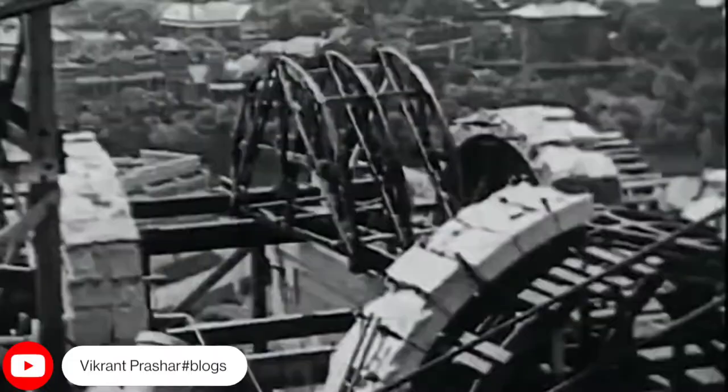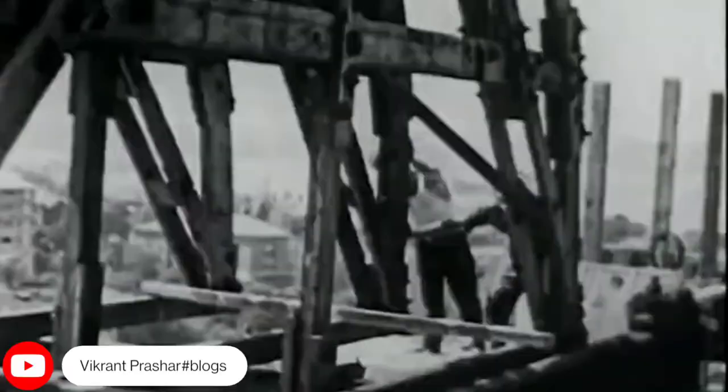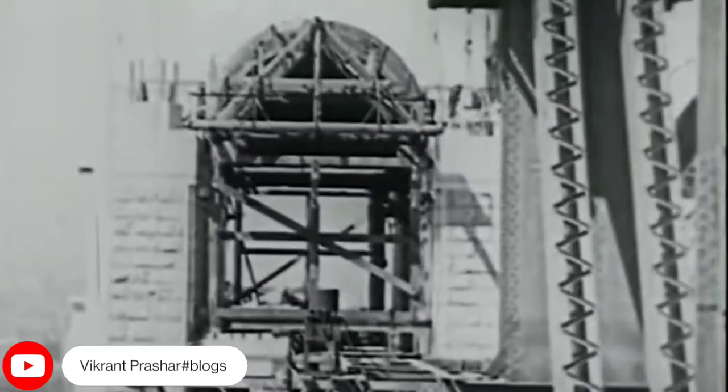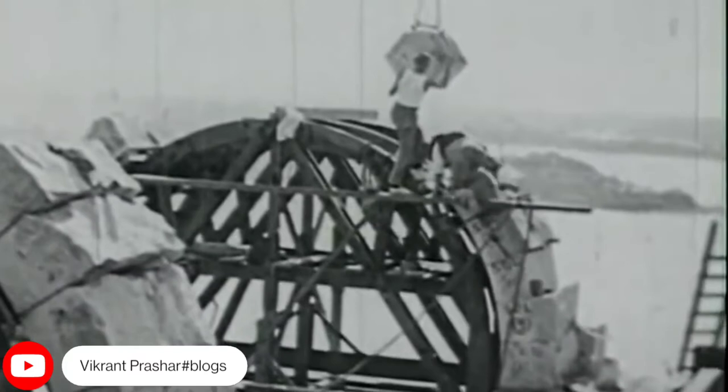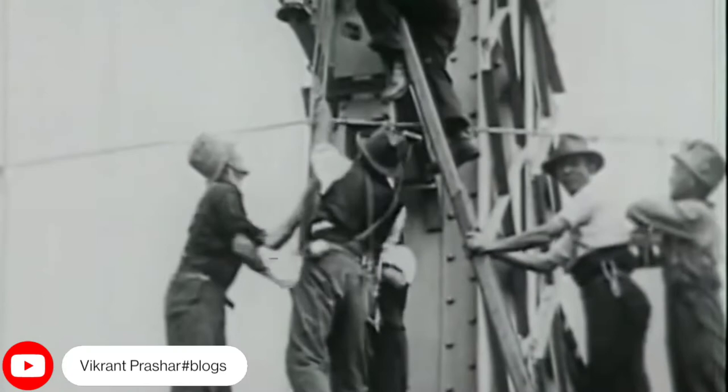These timber frames, known as centring, were used to form the arches over the footways and railway tracks. In Bradfield's plans for the city railway system and electrification of the suburban lines.